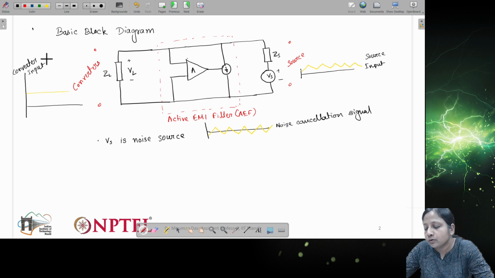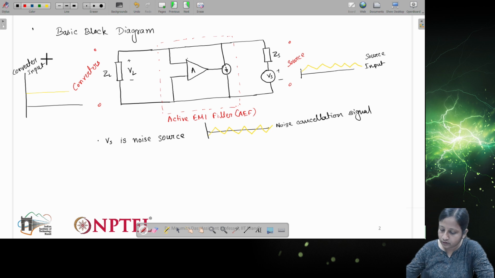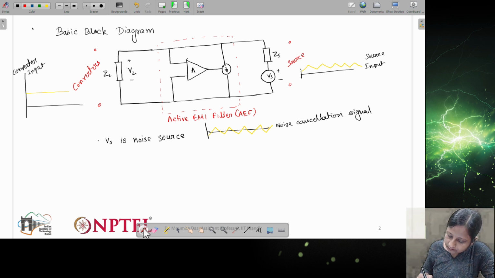Now this source input, we expect it to be constant DC, but it is having noise associated with the DC. This noise can be because of the converter itself, or maybe from other sources or other equipment placed near to it due to their EMI effect. Anything is possible. So we just need to provide a suitable filter to attenuate these noises, right? So this is the thing.